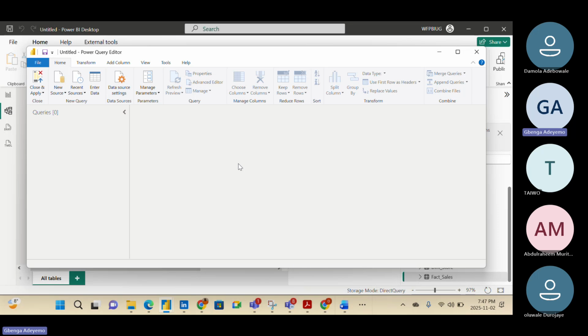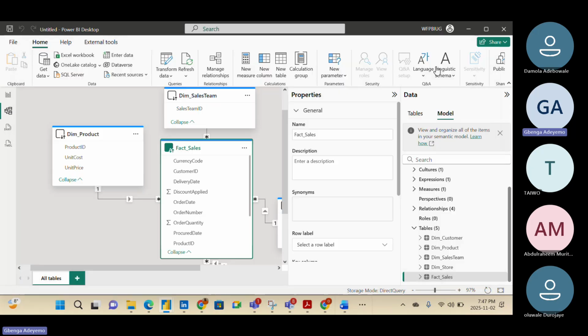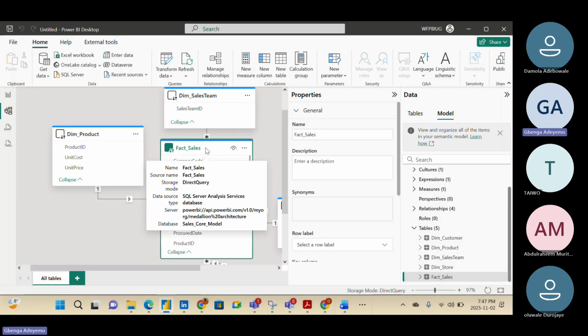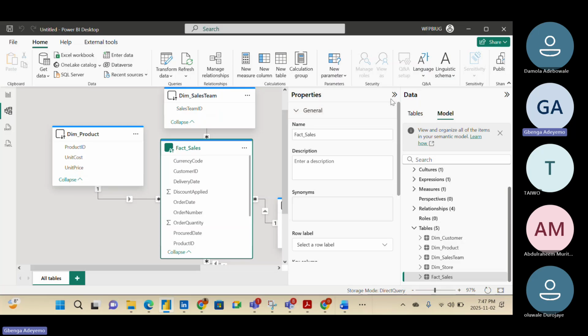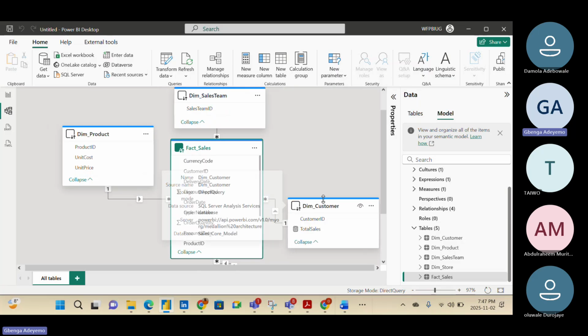See that when I open Power Query now, what did you see? Nothing, empty. It's not even showing any tables, right? So the direct query is still a direct query to the source semantic model that you have on the Fabric environment itself.